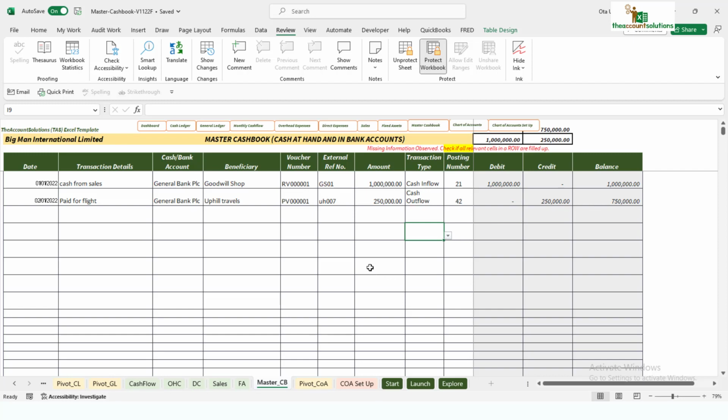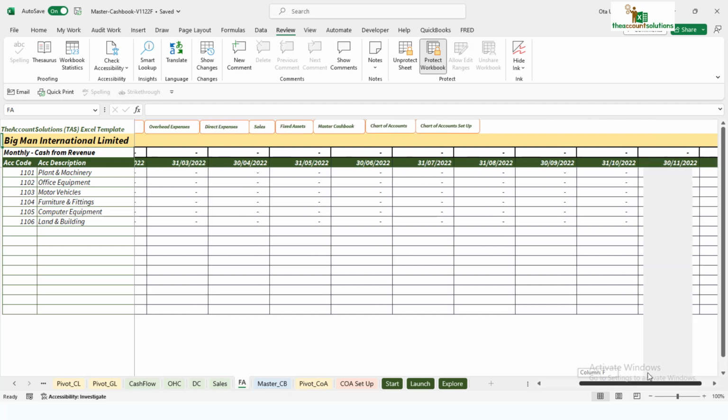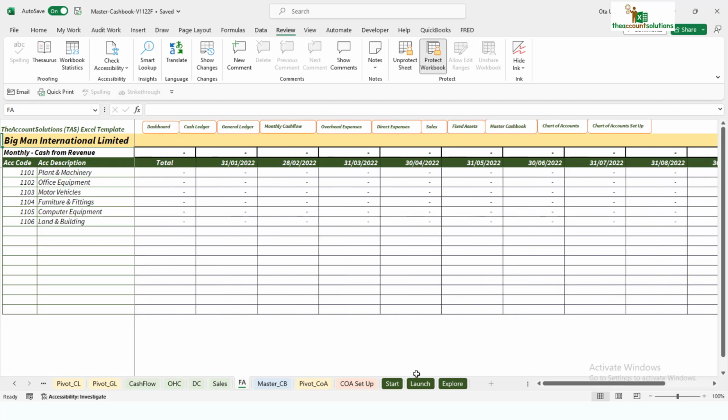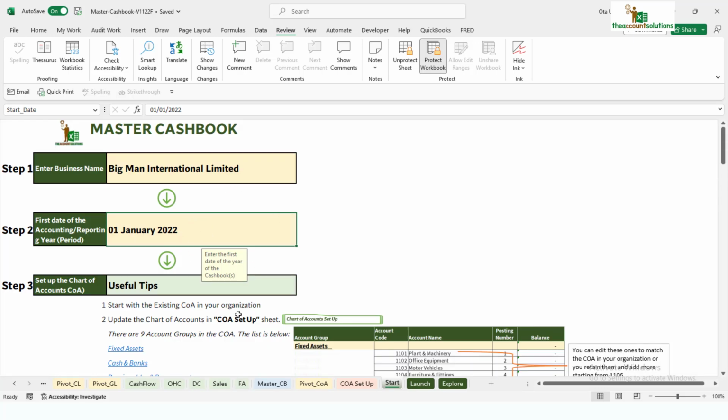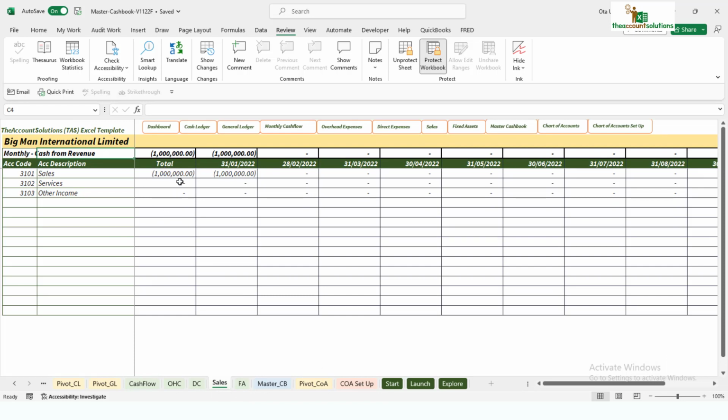So let's test one of our reports. Go to fixed asset report. Nothing is there, but you have your account codes for fixed assets already listed by default here. You don't have to do anything here. We have your different months already available: January, February, March, April, May, all the way to December. So what you did at the start is very important in this system. Now we have sales. You can see we already have 1 million credits, which says a credit item in the ledgers. So I have 1 million sales for this first sales account in January. You can see it's giving you a monthly report already.